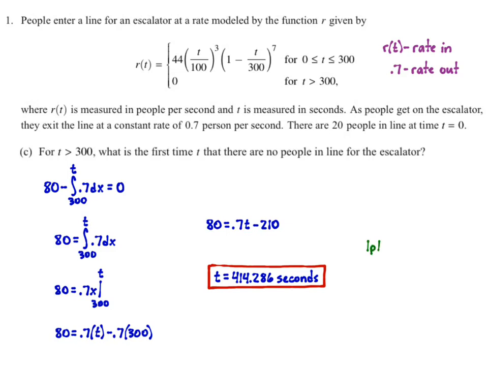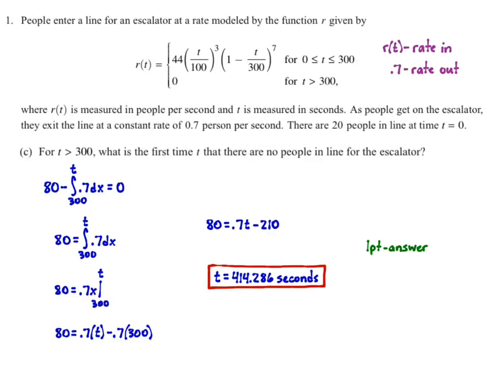So point values on this, you're going to get 1 point for your answer, and that is it, 1 point for your answer. So that was a lot of work for 1 point. This one I know is probably a little bit confusing to you, but hopefully after I explained it that helped out. If you have any questions on it, please ask me.